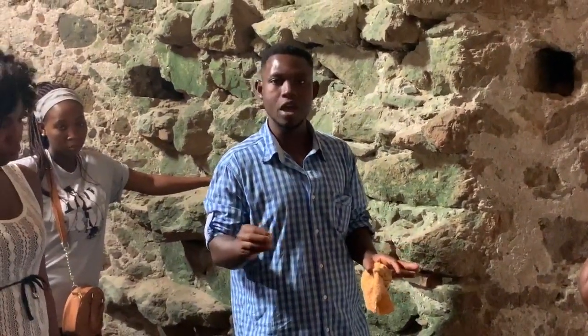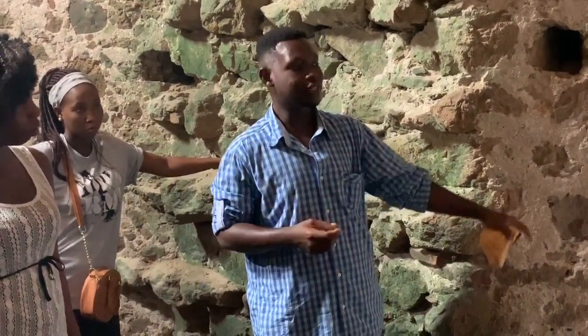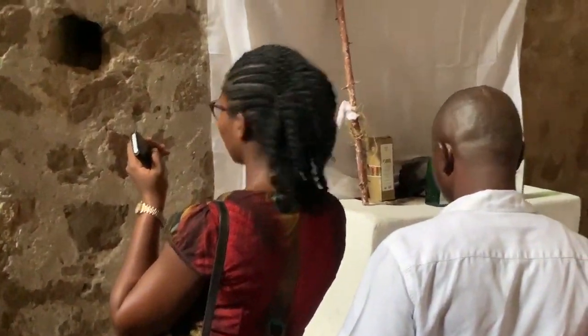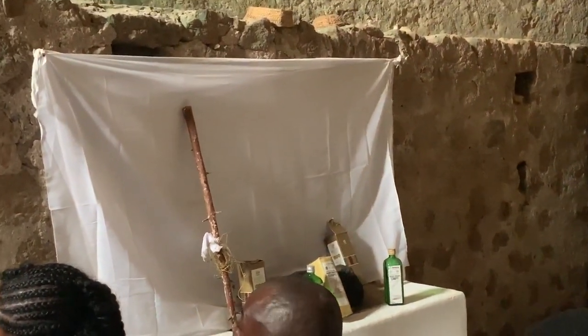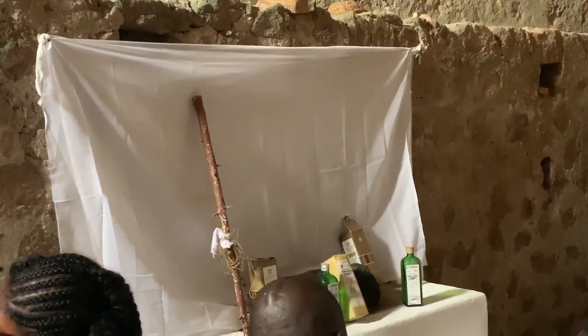In Cape Coast here, we have 77 lesser gods. This is one of them. He is called Nana Tabe. This very shrine was here before this castle was built. After the castle was built, the British were denying our forefathers from worshipping from this side. They performed their sacrifice. They took this shrine from here to another place.